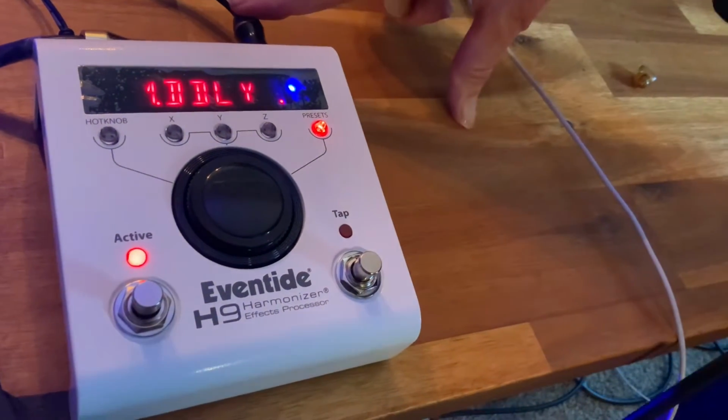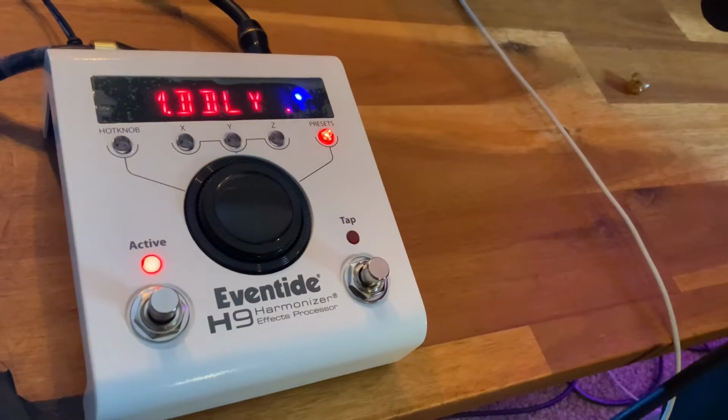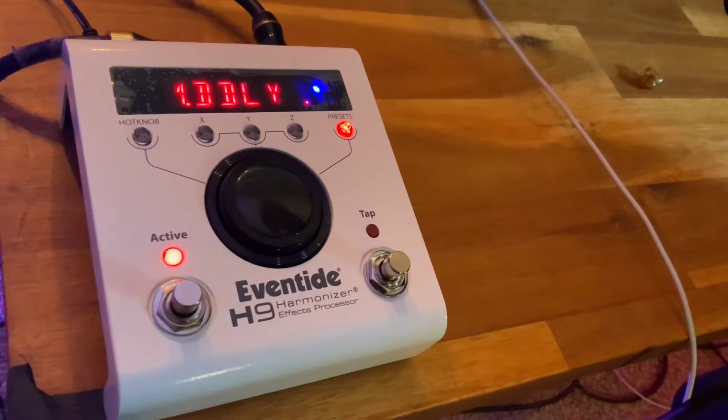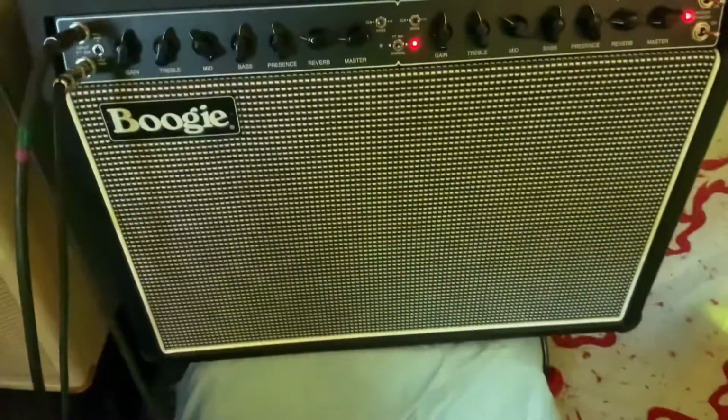Right now I'm using this back through the effects loop because I'm using the overdrive on the amp. And that amp is my Boogie Fillmore, and you can get a shot of that over there. Here's the settings for that. Just kind of pulled the mids down just a little bit.